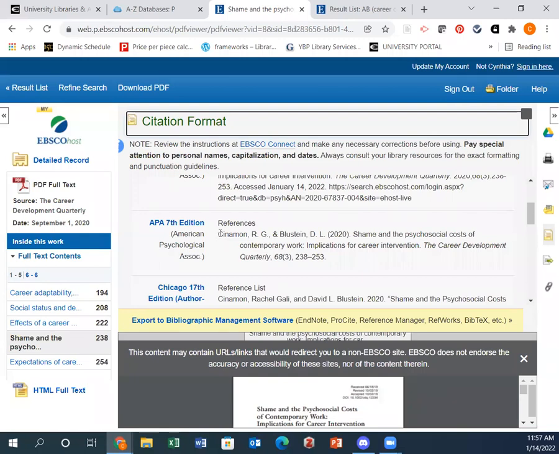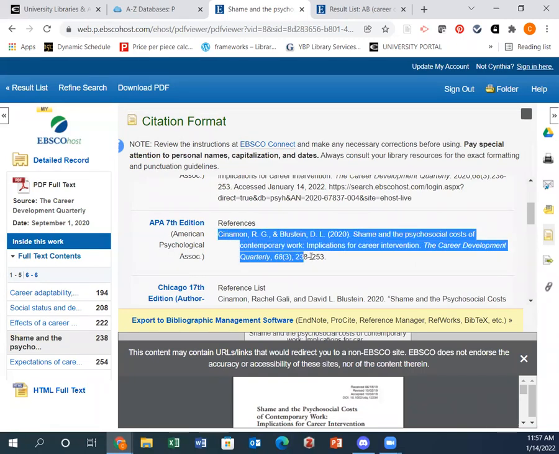Now, the PsycInfo database is actually quite good about generating citations in correct APA style. So I could copy and paste this citation or this reference, and I could put it into a working bibliography for my paper so that I had that citation already.